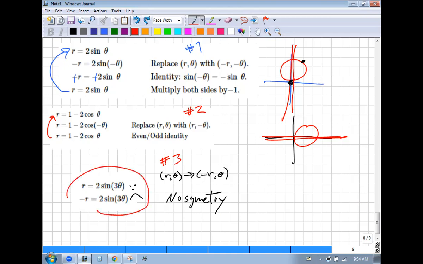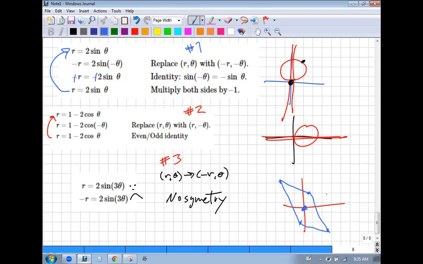Seems like if you'd have symmetry about the pole, you would automatically have the other two. Doesn't that make sense? All right, let's think about that. How could you have symmetry about the origin and not have both of these symmetries? Because any point here, you'd have to have a point there. A point here, you'd have to have a point there. I guess you could have something like this.